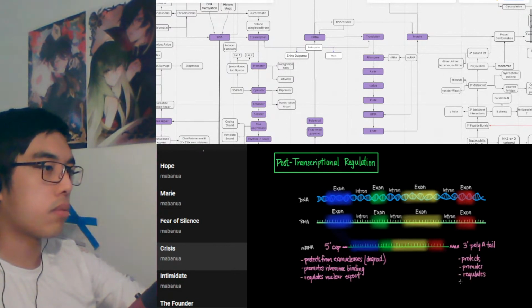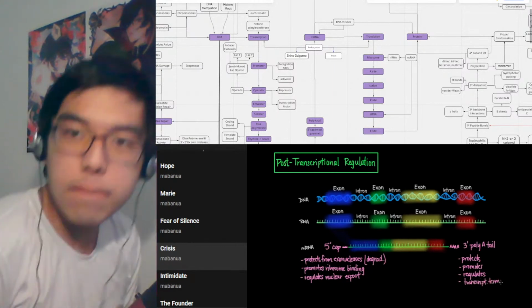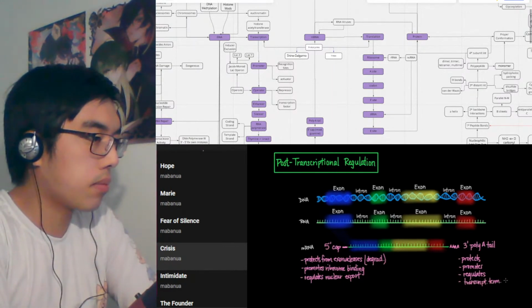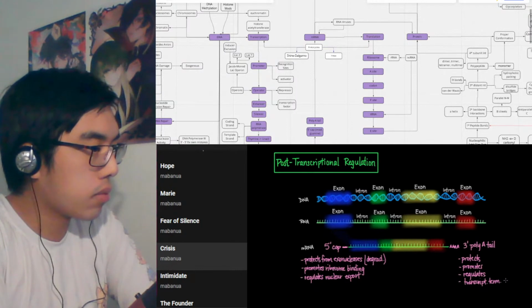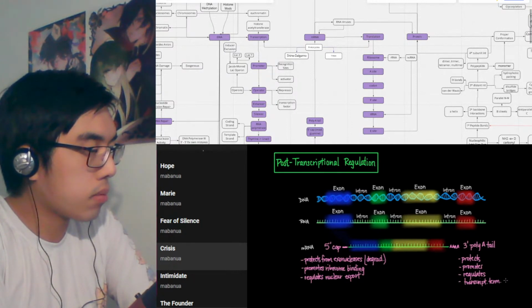The poly A tail also does one more thing. It kind of just helps with transcription termination for the RNA polymerase that's transcribing the messenger RNA. Polyadenylation is catalyzed by an enzyme called polyadenylate polymerase, which adds the adenosine monophosphates using adenosine triphosphate as a substrate. And the poly A tail is built until it's about 250 or so nucleotides long.